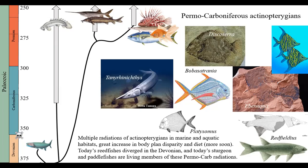And one of the things that makes this hard is, these fishes are both very flat side to side, very tall. You can imagine them as cute little butterfly fish, swimming around. This one is from Australia, Even Aqua, and it's thought to go right about here on the phylogeny. This one's called Discocera, also a really similar body plan, but it's actually on this fish's lineage. This is a living fish, the reed fish. And there's tons of diversity on here.